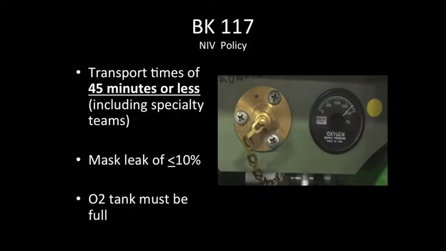In the BK-117 rotary environment, non-invasive ventilation during transport, including specialty teams, should only be considered on missions with transport durations of 45 minutes or less. Oxygen tanks must be full due to high oxygen consumption requirements. In the BK, a full oxygen tank is considered greater than 1200 psi, however, 1800 psi is preferred. It is also required that the mask leak be less than 10% at all times during the transport.